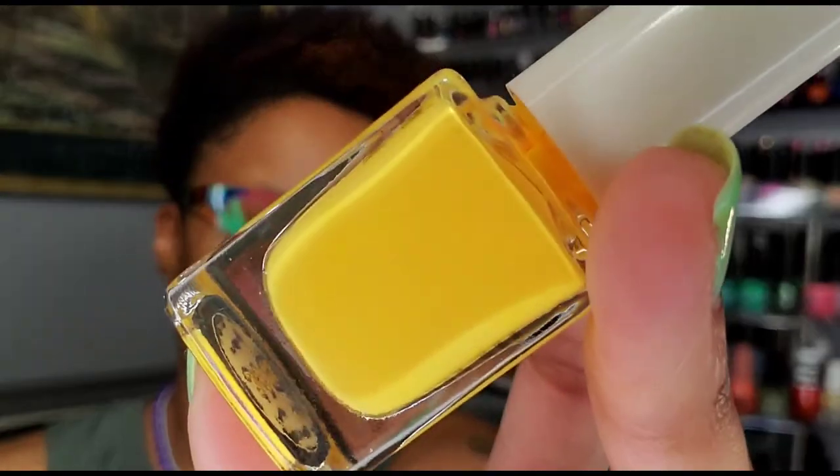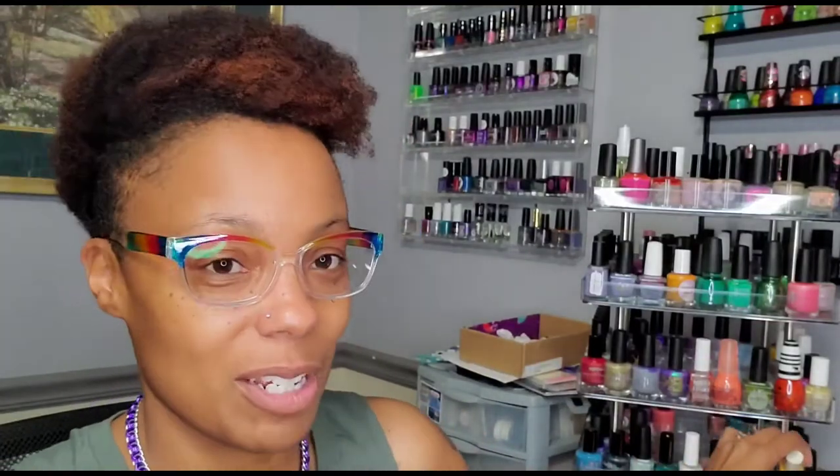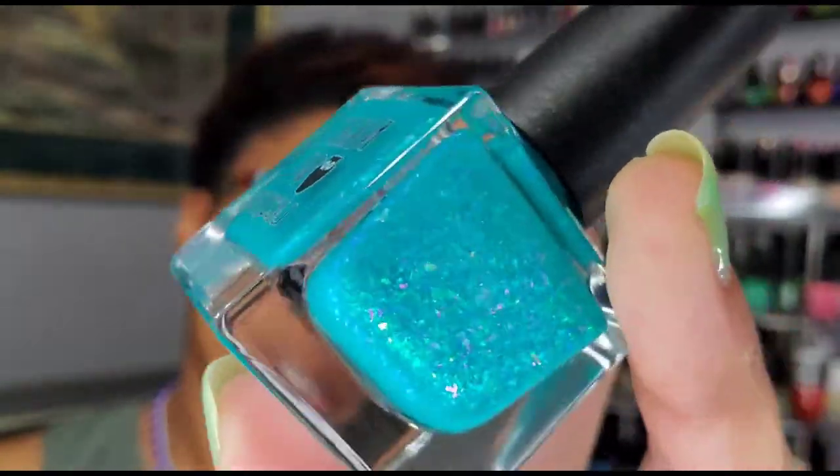This is Munchies from Cirque Colors, and yes — I know you guys know I hate yellow — but I had to put some yellow on my spring rack. If I don't make myself wear them, I won't. I picked this one; it's kind of bright but it screams spring. I'll probably wear it in combination with something else so it's not all yellow on my nails. This is Nidra from July 2021, Hella Handmade Creations / Night Owl Lacquer — look at that pretty turquoise with those flakies, so pretty!